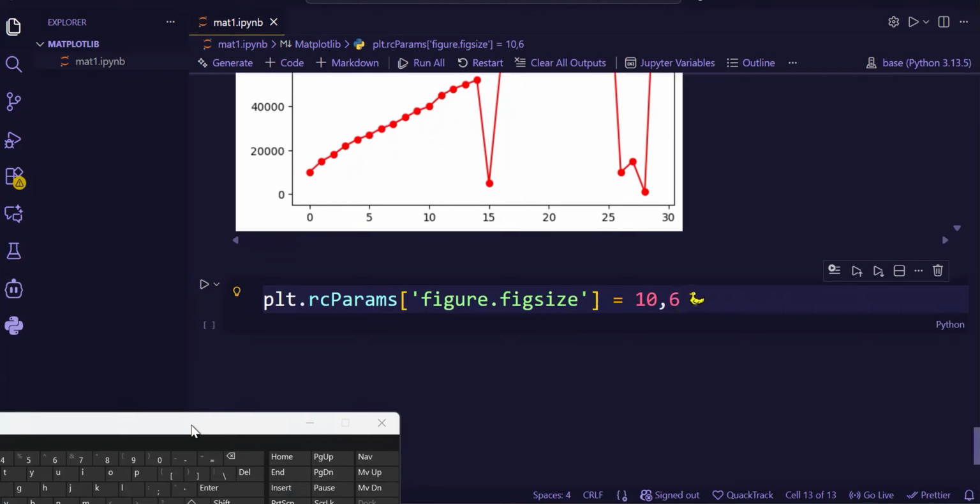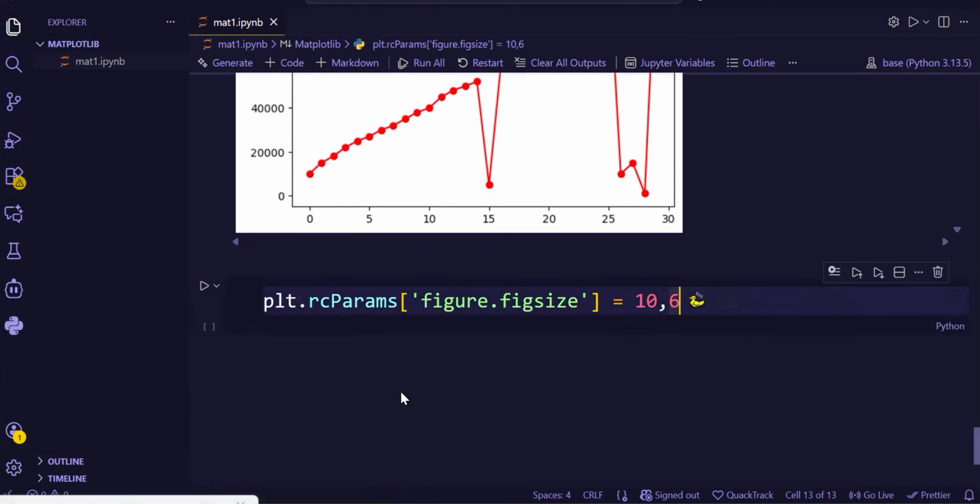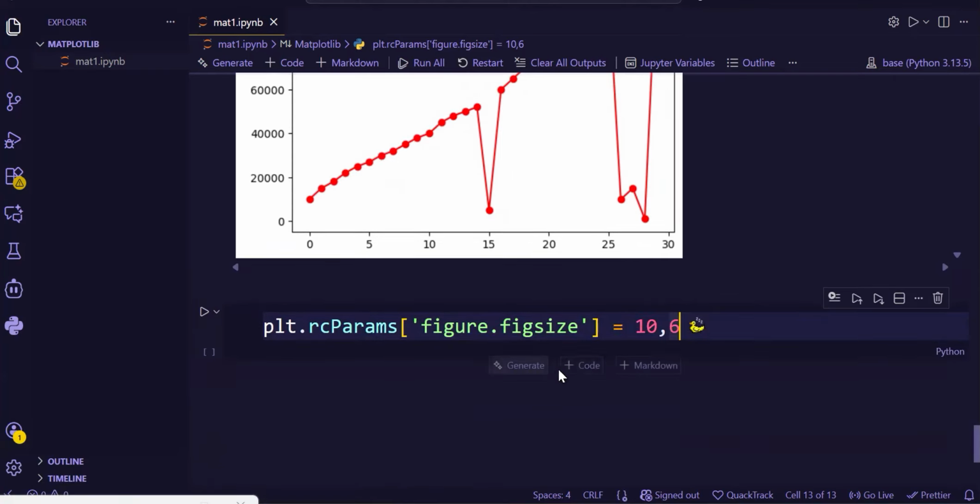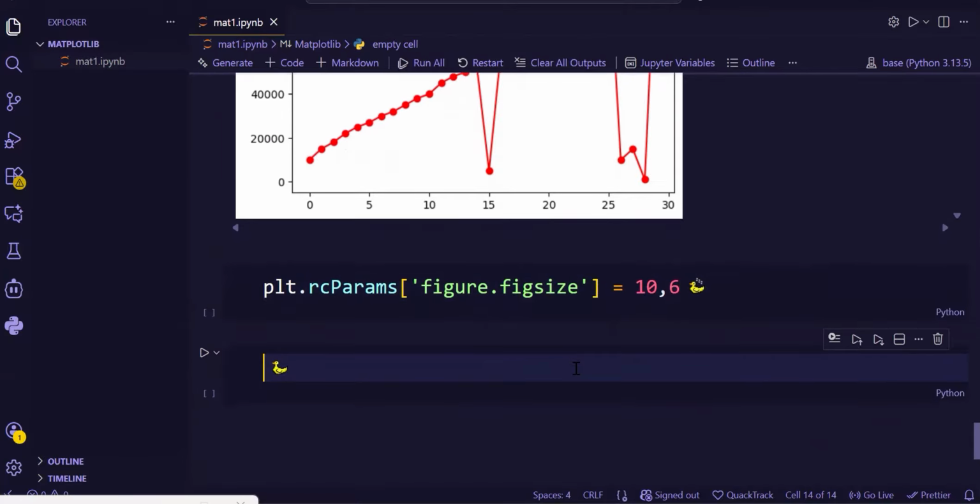Okay, and after that let's write plt.plot(salaries).